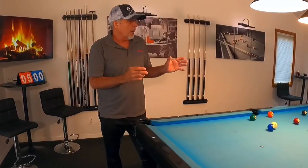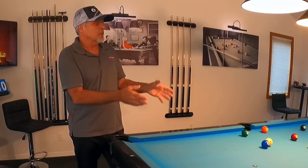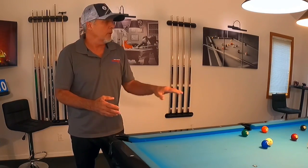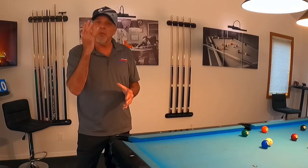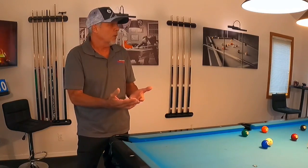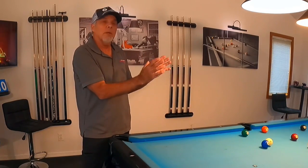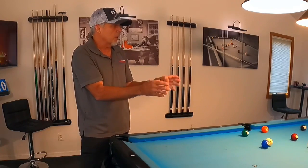So now let's get back to this pattern that he shared with me. One of the things I thought I was okay at was being able to use a stop shot as I go through a pattern. What he did is he laid these balls on the table and you're going to see the correct sequence of shooting them off. He laid them out and asked me, what would you shoot first? And that got me thinking. He had me take a picture of it and said, practice this — it will be a great help in picking out the pattern and in how to execute those stop shots that are so critical.